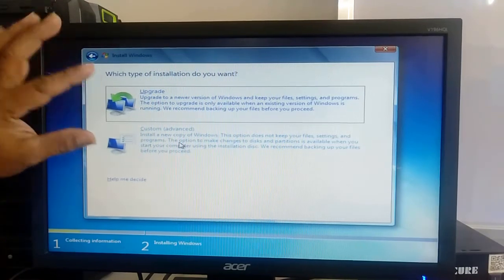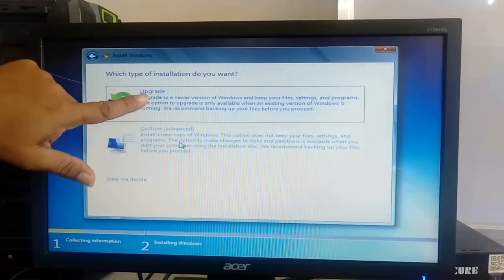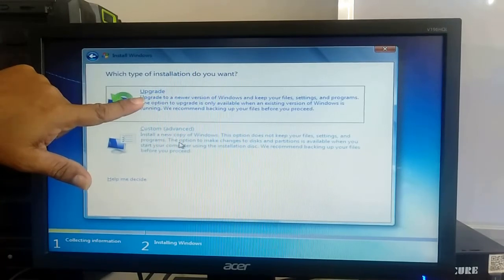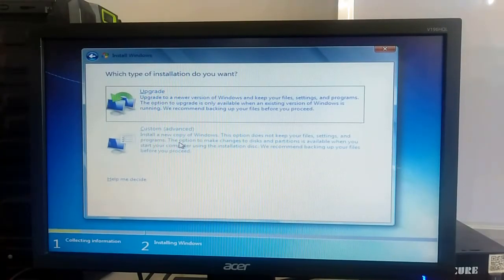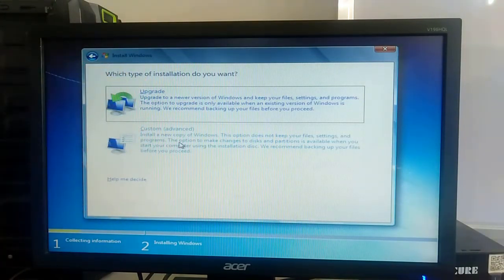Say for example you have Windows 7 and want to upgrade to Windows 8, then you can use the upgrade option. See to it that your Windows installation disk is Windows 8 or a higher version than the existing operating system. With custom advanced, you are going to install a new copy of the operating system.